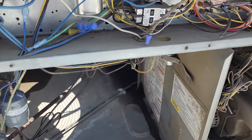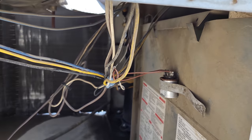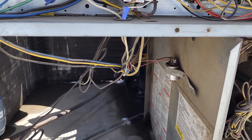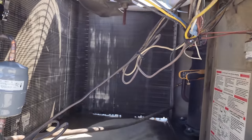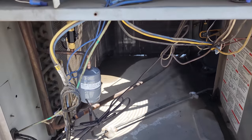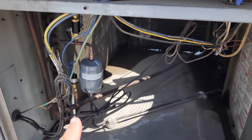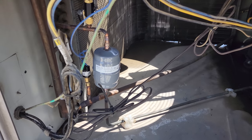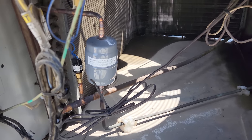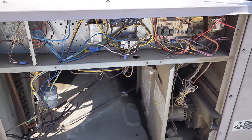We just got all the panels put on the unit. The wiring in this thing is horrendous, but there's not, it's polishing a turd over here. It is what it is. It has an aftermarket CFM, which works, so I'm gonna leave it alone for now. But eventually we'll get to change it and put it all back to factory spec. Put a Sporlan catch-all filter dryer, oversized, 16 cubic inch, and it's nice and secured, so it's not gonna break anything. So we're gonna put the panel on.